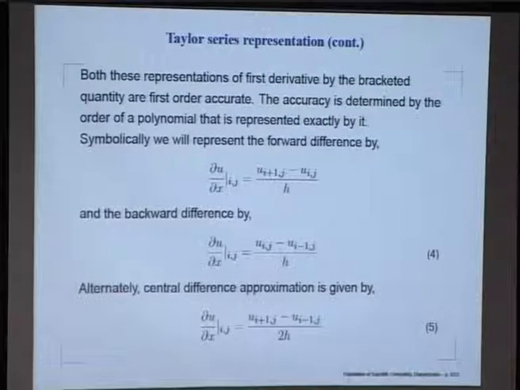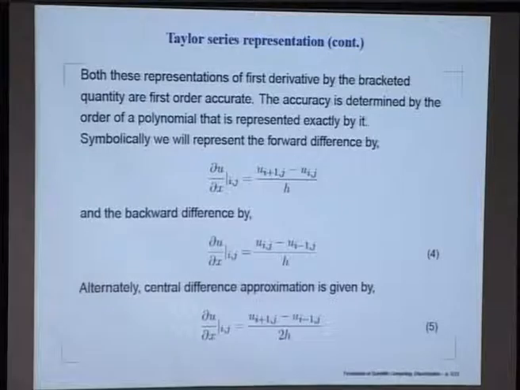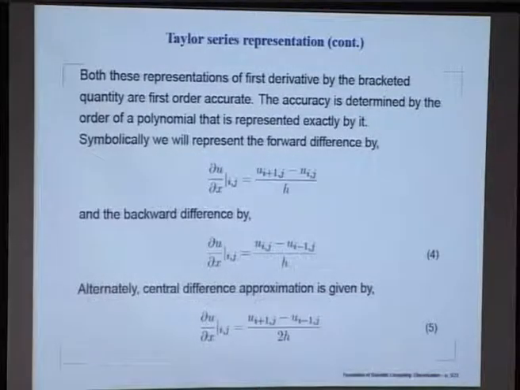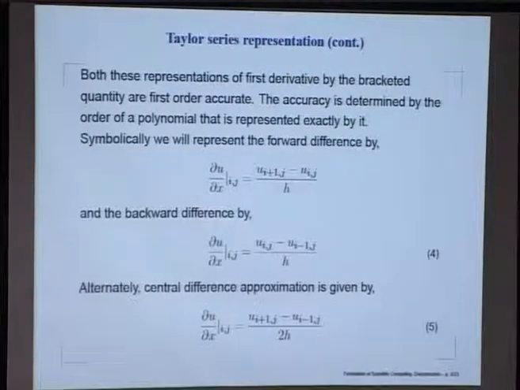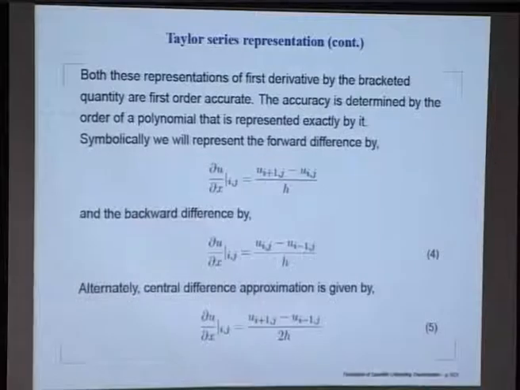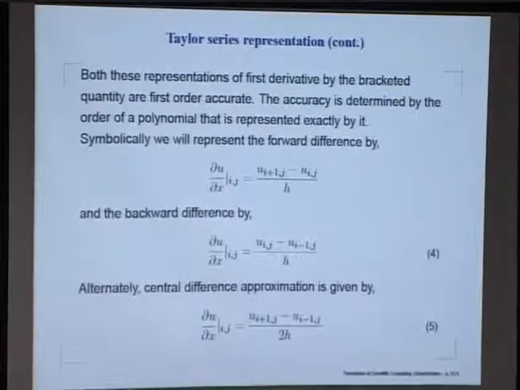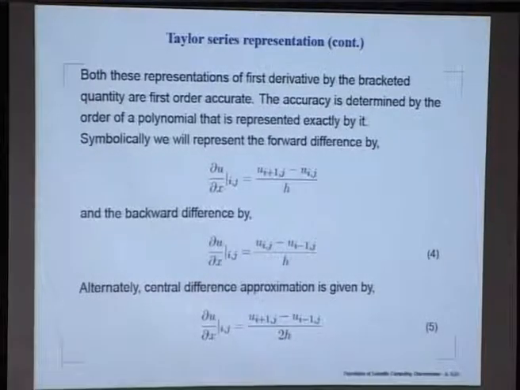Now, what happens here? What is the lead term here? Lead term here is proportional to h square. So, according to the way the books write, it should be called second order accurate, because it is proportional to h square. But if you look at in terms of polynomial, what do you get? The lead term is h cube, sorry, the third derivative. So, again that means this expression is satisfied exactly by a second order polynomial.